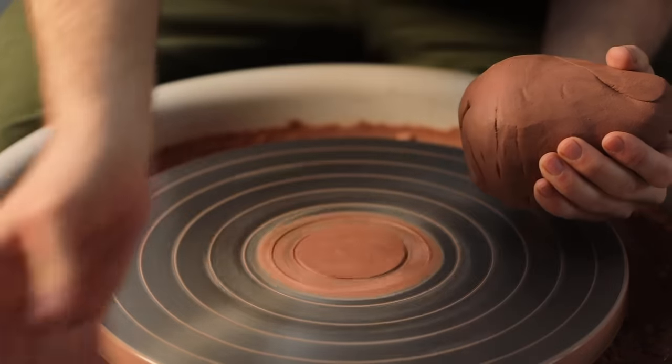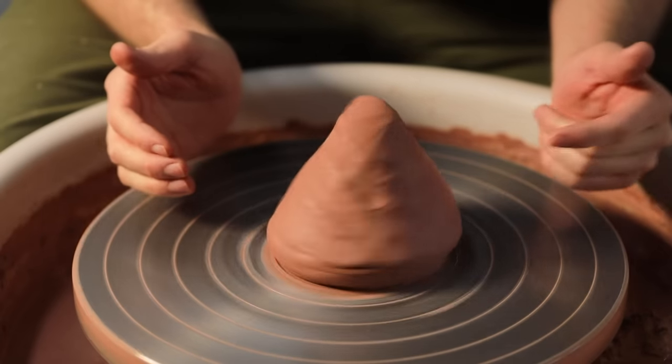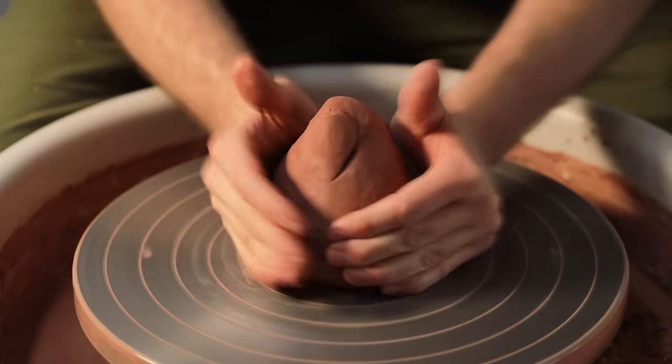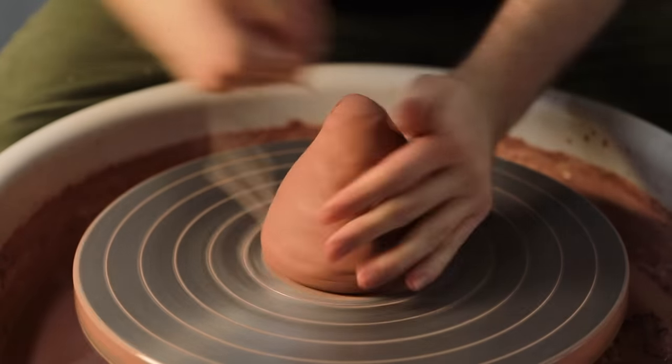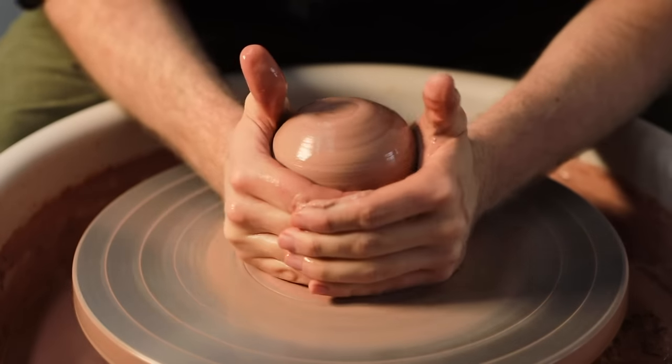I then throw the piece of clay onto the pad and if it isn't perfectly centered, well that's fine because you can just push it back into the middle. With smaller soft lumps like this you can get away with it if the piece is a bit off-center, but when it's a larger piece I might spend some more time patting it into shape in order to get the clay as centered as possible.